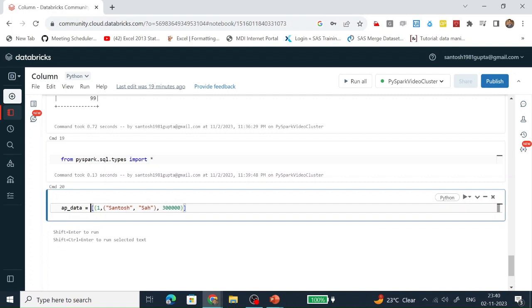This is the first data. This is the first object. This is the second one. This is the third one.